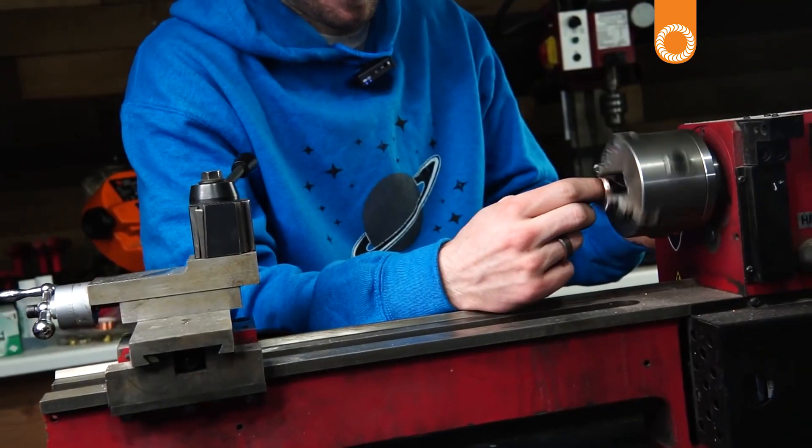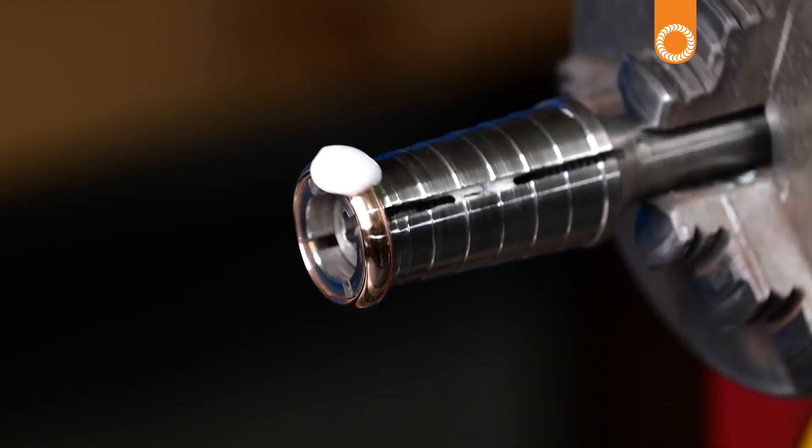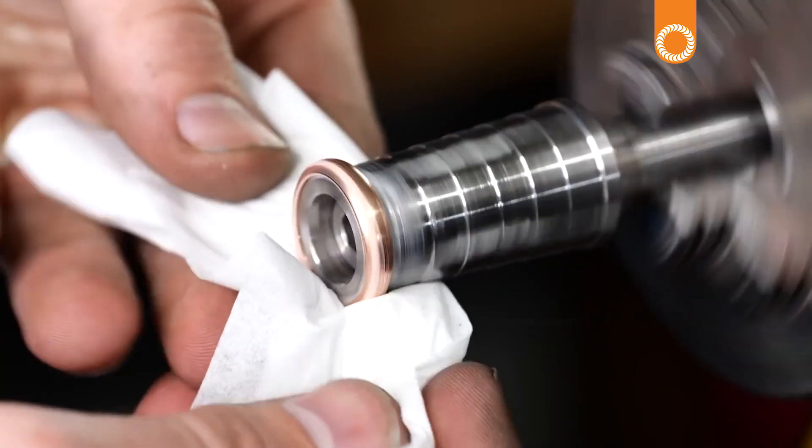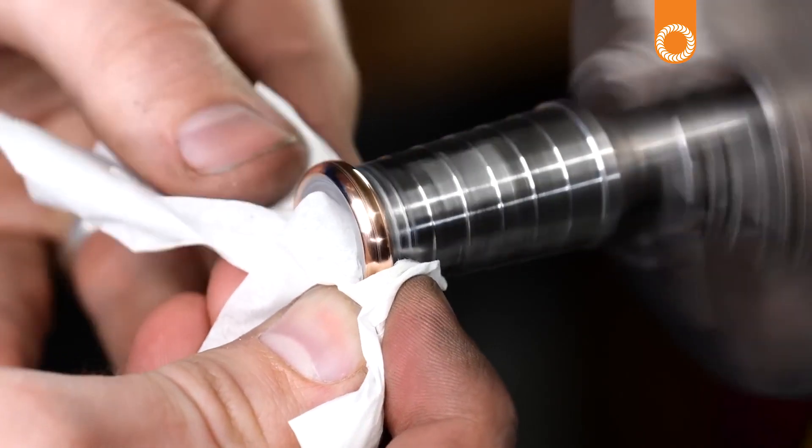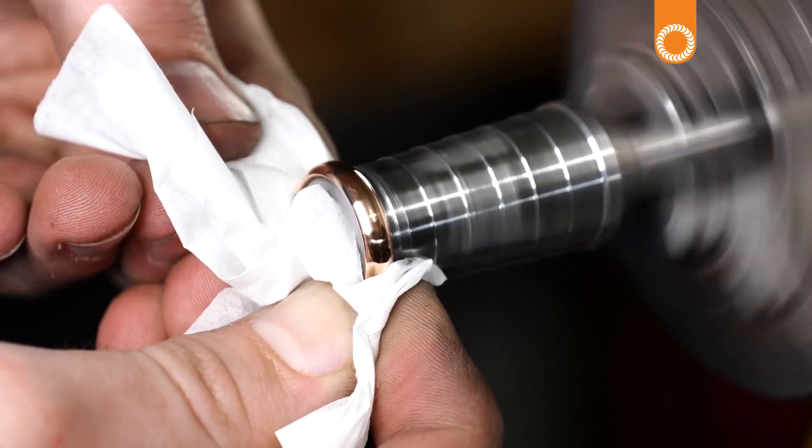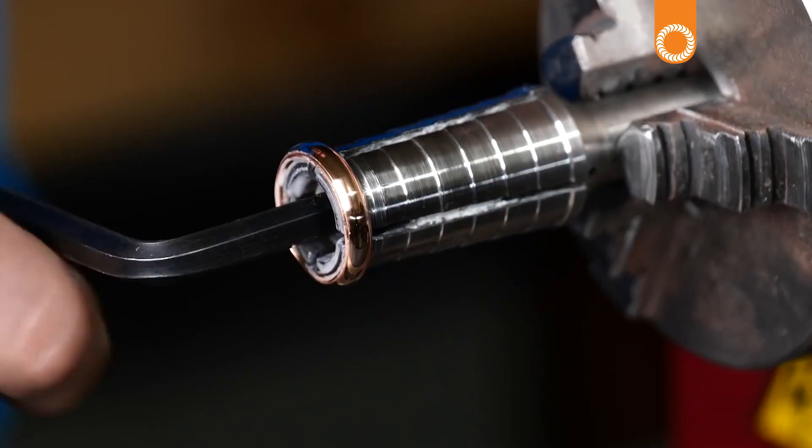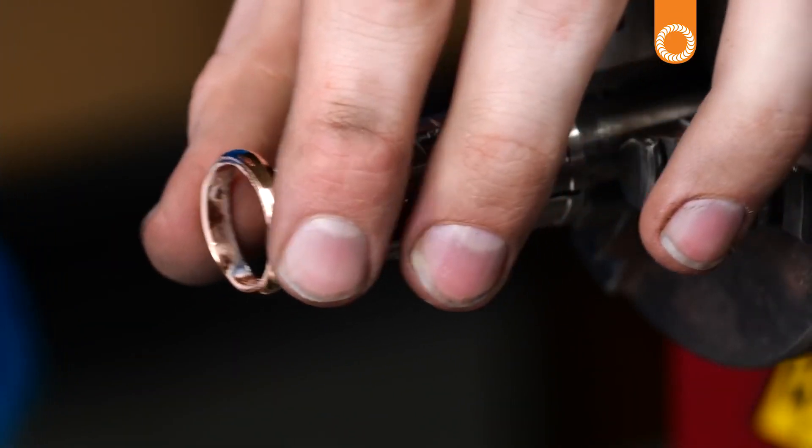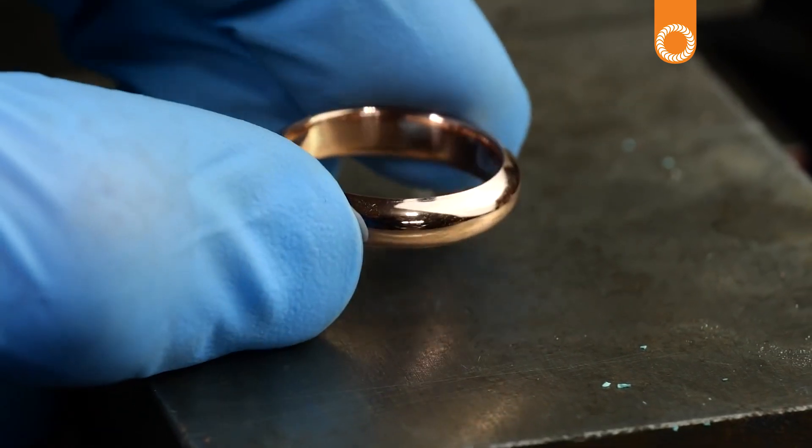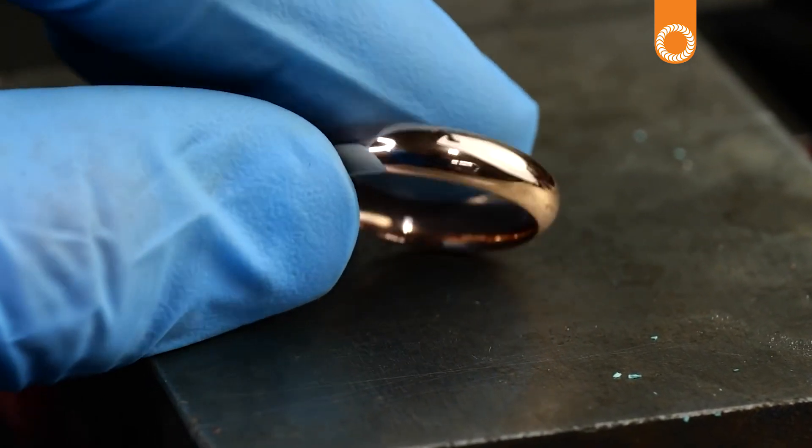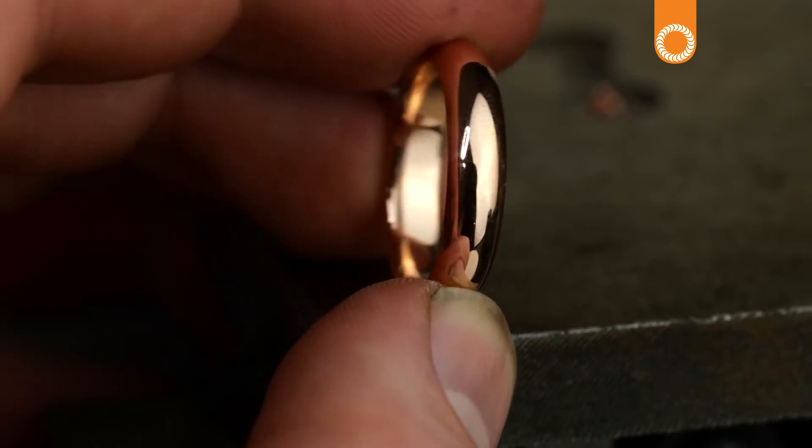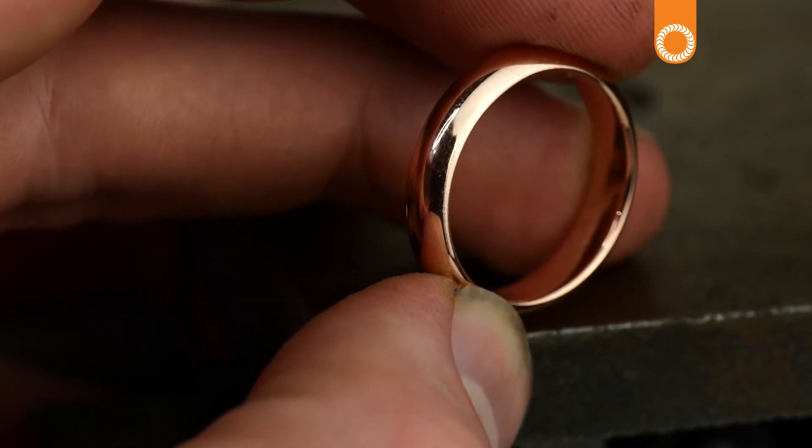Then I repeat the exact same steps on the outside. Now here it is—this ring is finished. It was a lot of work, but it was definitely worth it. It's just so satisfying to start with the most basic ingredients and go through every single possible step. I think it just makes the ring itself a lot more special.